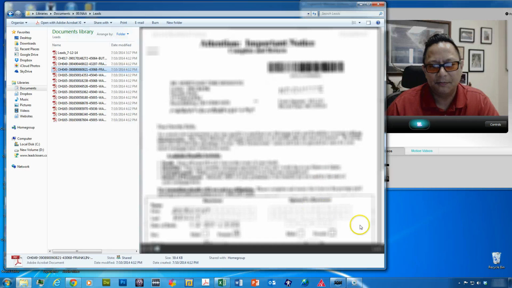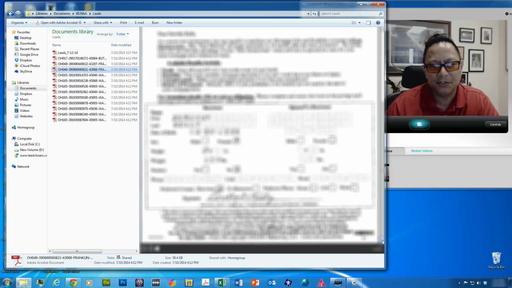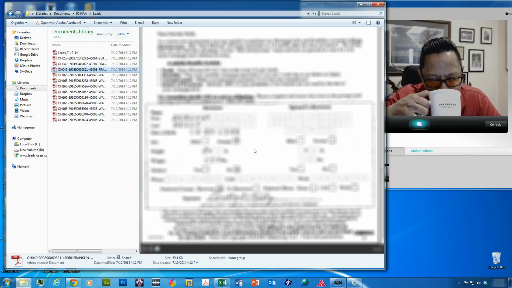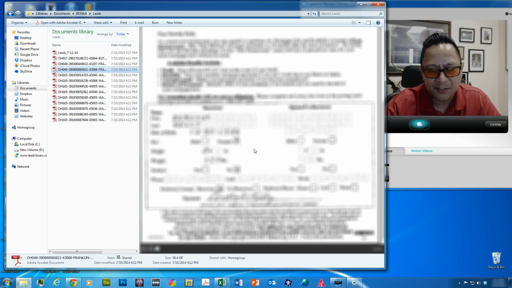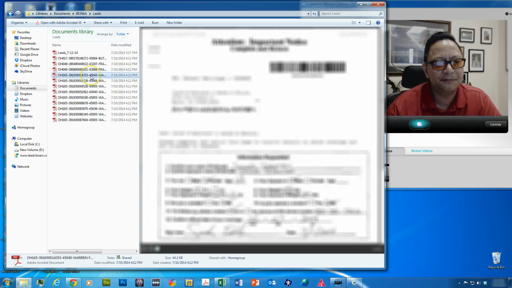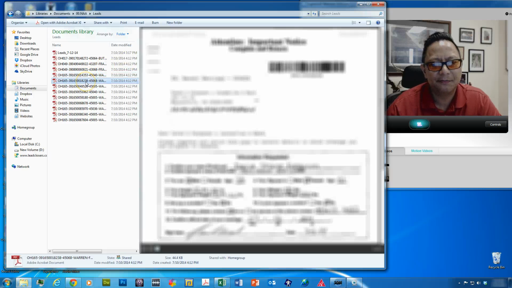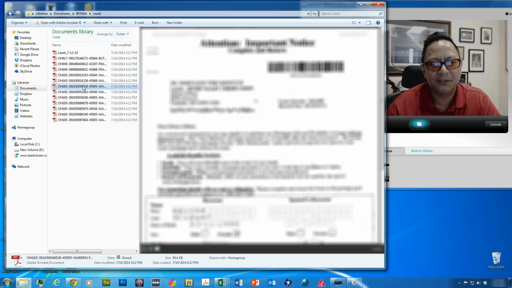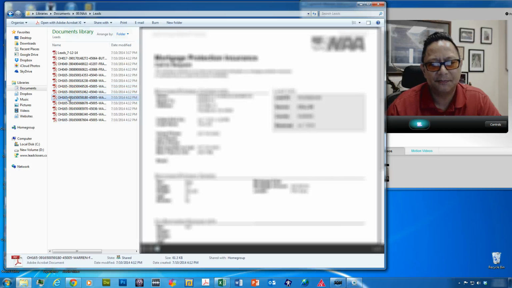This lead is a mortgage protection lead, a no-charge lead, because she's too old. They still give us the lead, but they don't charge us for it because she's over age 85. This is another recent marriage lead, another recent marriage lead, mortgage protection lead, and so on. So these are the kinds of leads that we have.